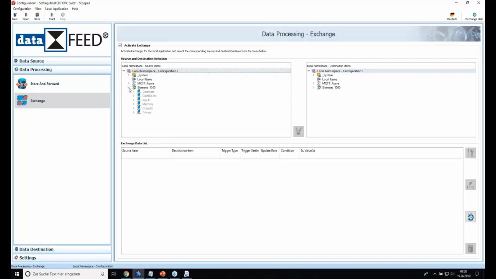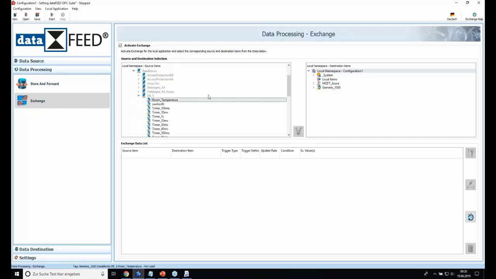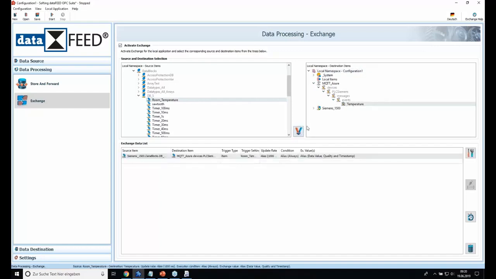My source is Siemens S7 1500, and I've already provided a room temperature sensor here, and I want to send that to Azure, which is here. I press the button in the middle, and now I've created that exchange.